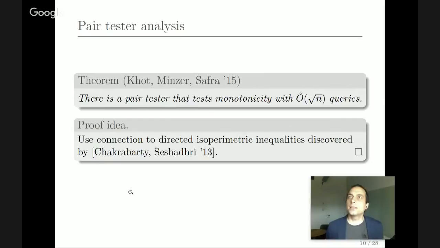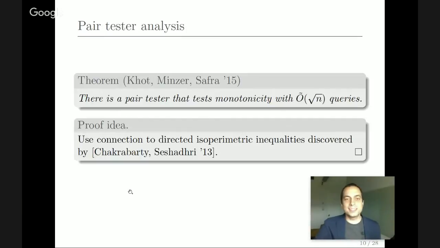But what they do is they now show that the way we use this is you're going to run the edge tester first, but not as many times as you would expect for the edge tester by itself to work. And if somehow you didn't find any violations, we now have this promise that the function is far from monotone, but in some sense has very small surface area. So it must have this structure, and then you can use this structure to actually argue that now these longer paths are likely to actually catch these violations of monotonicity. Thanks. Yeah, so it's very cool.